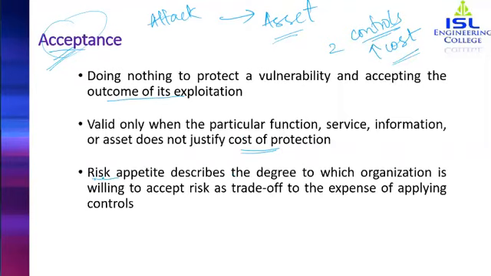Now, the term in acceptance that is used is called your risk appetite. Now, this risk appetite describes the degree to which an organization is willing to accept the risk. That is, to this degree, suppose this information is just 1 to 2% valuable to you, or not even that, it is 0.51%, so you are able to accept 2% of risk. That is your risk appetite, and this is taken as a trade-off of the expense of applying controls. Again, this second point.